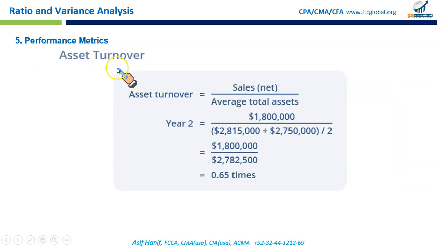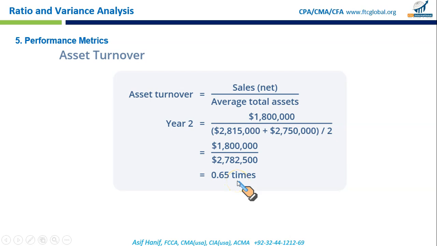Next ratio we have is assets turnover. Assets turnover ratio, it measures how efficiently a company uses its assets to generate sales. Sales is in the numerator, total assets are in the denominator. So since sales is from income statement, total assets come from balance sheet, and we discussed and agreed that the balance sheet item should be averaged. So we are going to take our sales for the current year and divide it with the average total assets. What it tells us is that for every $1 invested in assets, we were able to generate $0.65 worth of sales. Or in other words, sales are 0.65 times of the assets.